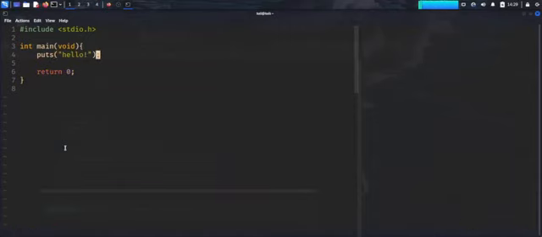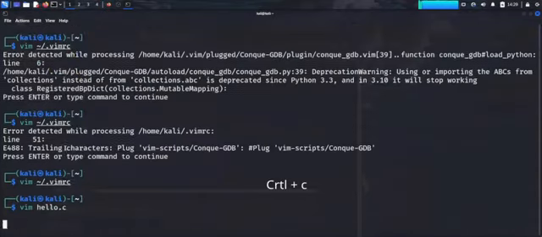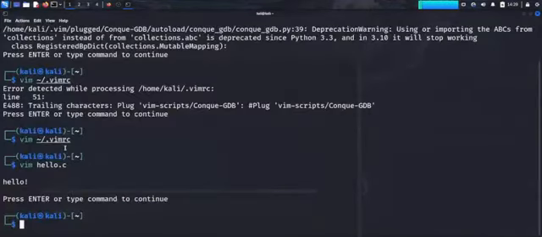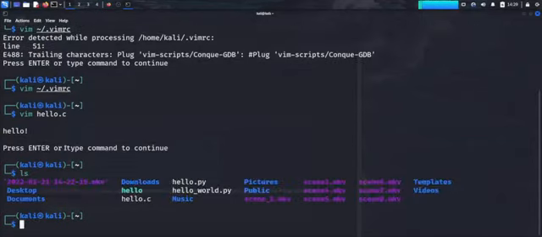Don't forget the semicolon. Now again, once you exit out of insert mode, all you have to do is hit Control-C, and it's going to run it through the compiler and print it out. Once we go back in, we can save it real quick. And then if we list it, we can see that it has the executable file of hello as well as your hello.c program. The same thing's going to work for C and C++.